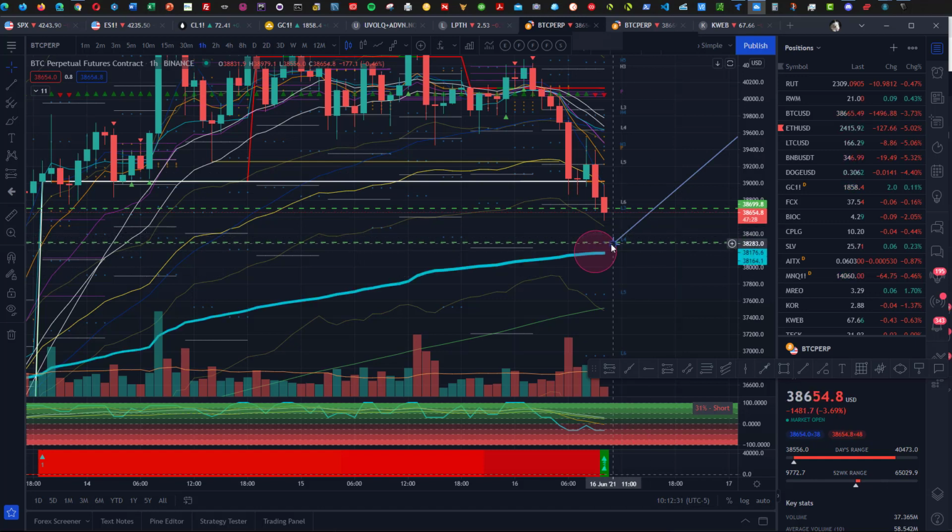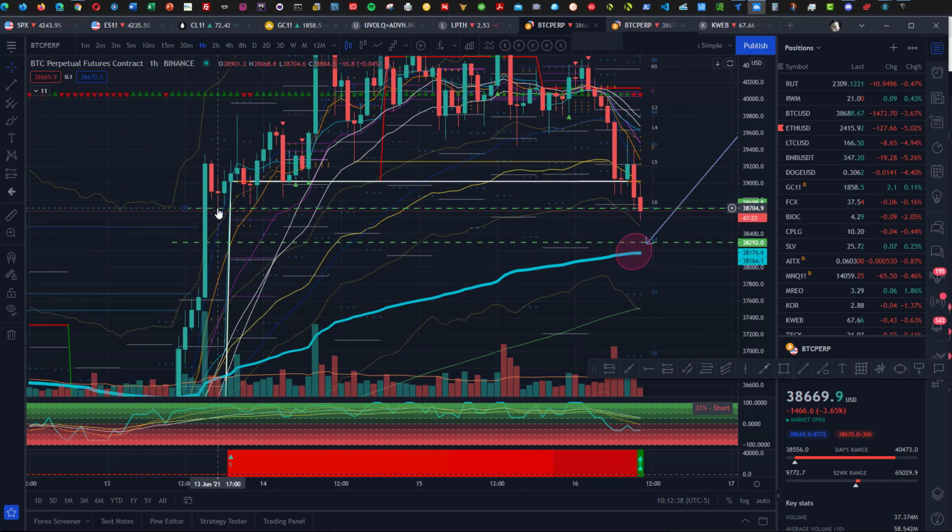There we go. Let's see if we can get there. Might be too much for this one candle. But we broke that low here. That's a signal for additional algorithms to start doing something. A lot of people like to just go a tick below the low. They're going in the direction of the trade. Now we are seeing some support. Now you could say whatever. I don't care how you explain it. Maybe stop losses are getting hit. Maybe people see value here once again. I don't really care how you explain it. Doesn't matter.